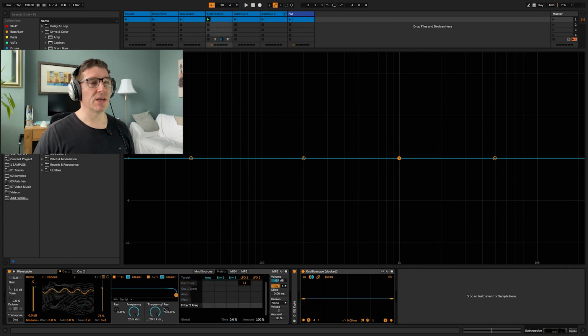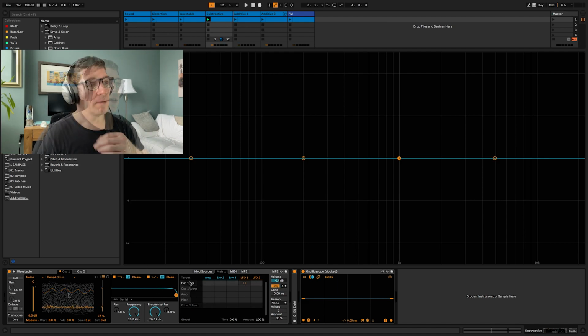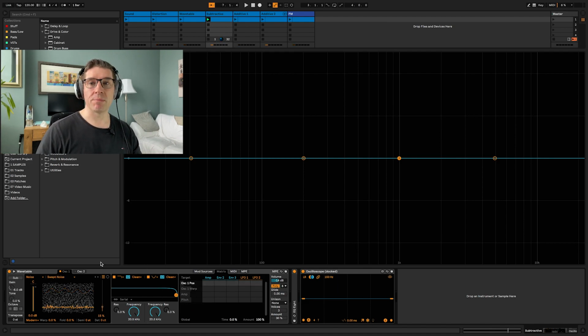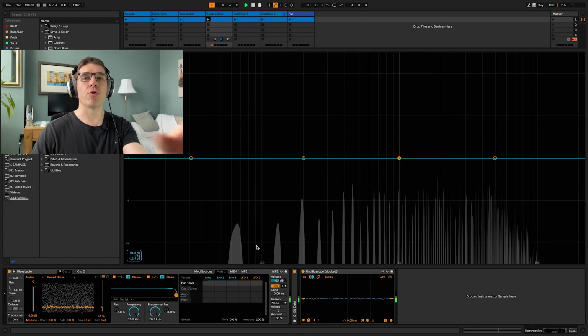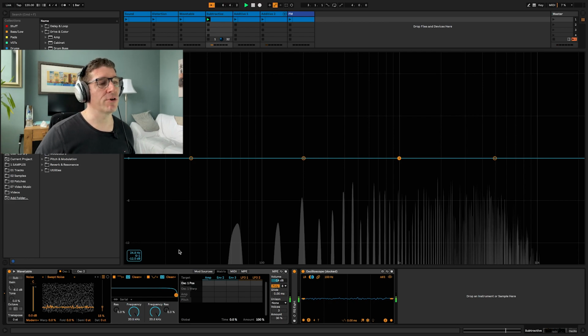Subtractive synthesis is basically starting with a harmonically rich waveform and using filters to remove parts of the wave. So if I take for example this swept noise waveform, this is our bass note, but you can see the harmonics are all over the place, so we've still got that fundamental giving us the frequency, but it's more through the combination of the harmonics that we actually get the frequency sound.